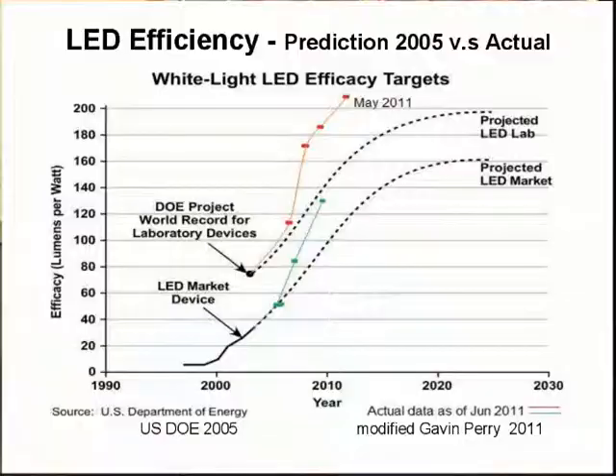The incandescent over 100 years went from maybe 10 to up to 20 lumens per watt. The LED didn't even exist until 1964, and at that point it was just a tiny little red thing that barely glowed — about equivalent to those little neon indicator lights. Monsanto is actually one of the original inventors of the LED. Just like computers over the last 50 years doubled in their power and speed while cost fell in half every 18 months, LEDs have done the same thing. The LED brightness has doubled every two years, growing incredibly fast.